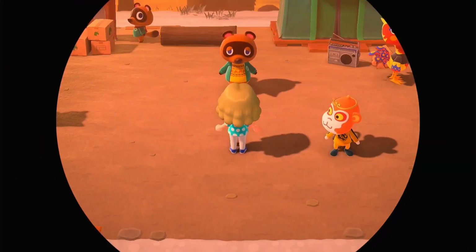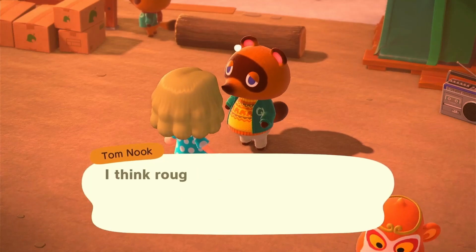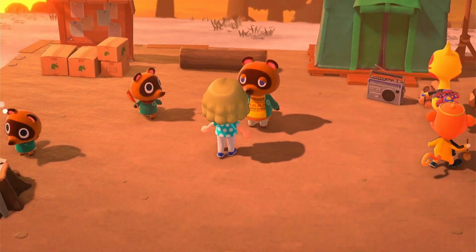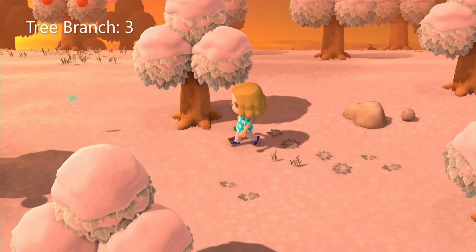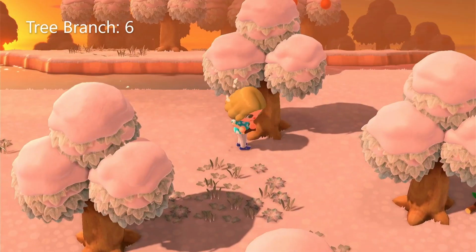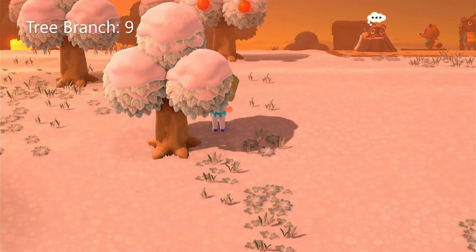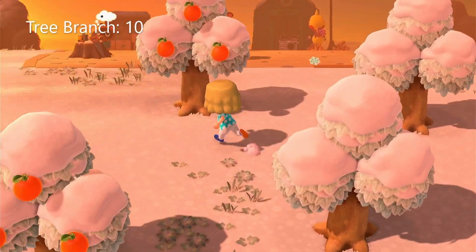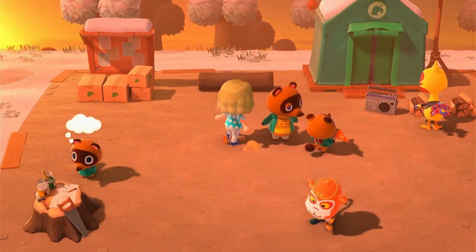We're back in the plaza, so let's go talk to Tom Nook and see what he has for us to do. Alright, so we just need to get 10 tree branches. That should be easy. There's usually a bunch on the ground, and if not, you can just keep shaking trees until you get as many as you need. We've got our 10 tree branches, so let's head back to Tom Nook, see what he's gonna do with them, and if there's anything else we gotta do today.